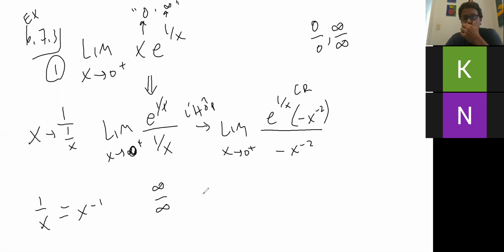Wait, I'm sorry, can you repeat that, because I thought you only found a derivative for both f and g functions separately, not together. That's what we're doing. So the bottom is 1 over x, which is x to the minus 1. The derivative will be negative 1 x to the negative 2. So that's the bottom. The derivative of the top, well, I have e to the 1 over x. So how do you take a derivative of e? It's always the same thing again, e to the 1 over x, but then the chain rule says you've got to multiply by the derivative of the power. Oh, okay. That makes sense. Yeah. And then those cancel and you'll get infinity. All right. Great. Thank you.